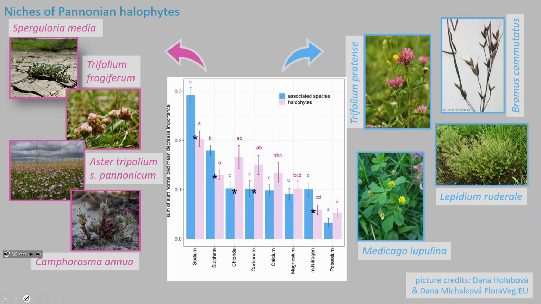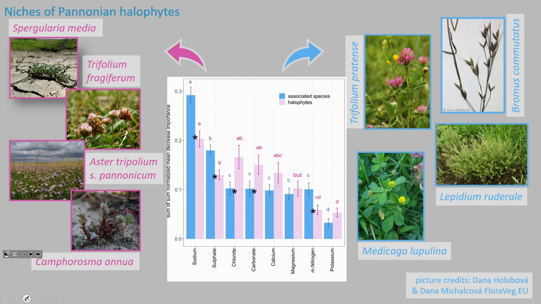And this might be because it is more important for glycophytes to have soils where those two ions or elements do not occur in high shares. So this graph does not tell us anything about whether the value is high or low. It just tells us if this variable is an important factor for its occurrence or not. So either way, if it's low or high.